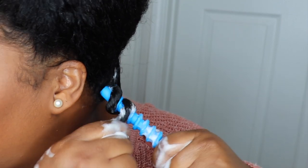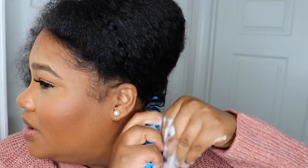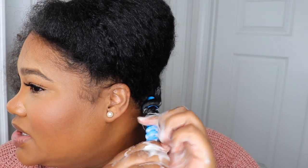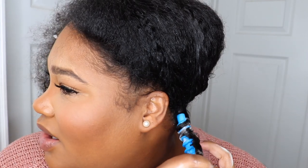I'm sorry. I think this section might have been too big, because it's not even fitting in the little ridges. This section was too big. Let me split this one in half. Okay, I'm trying not to get frustrated. How small of a section do I need to have? Because if I make this section any smaller, I'm not gonna have enough rods at all.